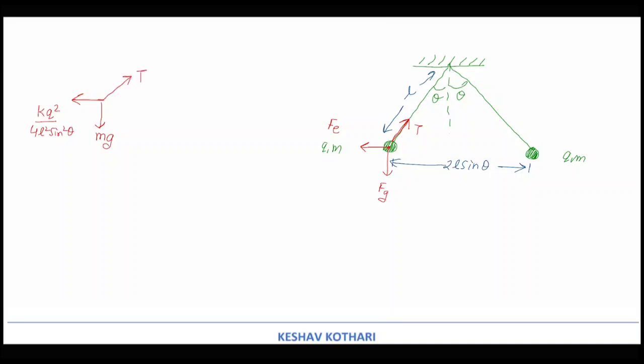And if we take the angle theta, we can mark this angle as theta. So the component of tension can be broken into T cos theta, which is the vertical component, and T sin theta, which is the horizontal component. So we have these two components. From here I can say that T cos theta is equal to mg, and we can calculate T, which is equal to mg upon cos theta.